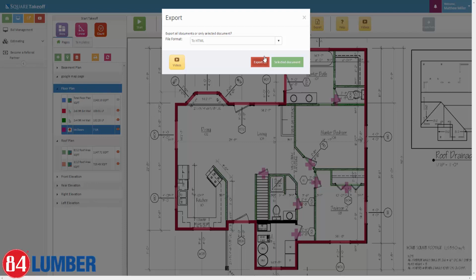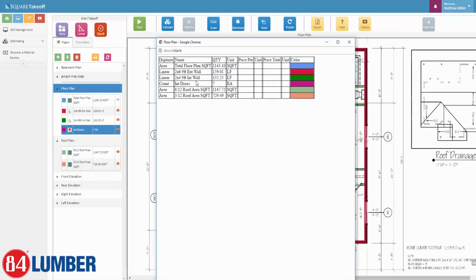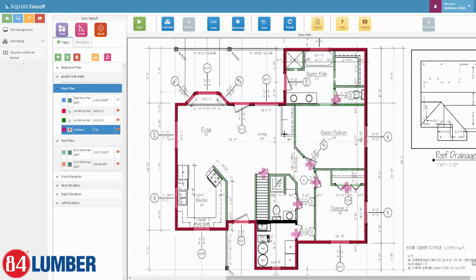But let's go ahead and let's select export all so we can see our roof plan and our floor plan. So we select export all, and there we go. And it's going to basically drop it into a page here for you. It's going to show you, for example, area, total square foot, base number. So it's going to provide you with all of your base numbers here. And once again, if you would have exported this to Excel, it would have showed you the same thing. Once again, this just gives you that color indication of what measurement colors were on the page. So if you need to look very quickly at this, you can see what those base numbers are. So, all right. And that is how to complete a basic takeoff.